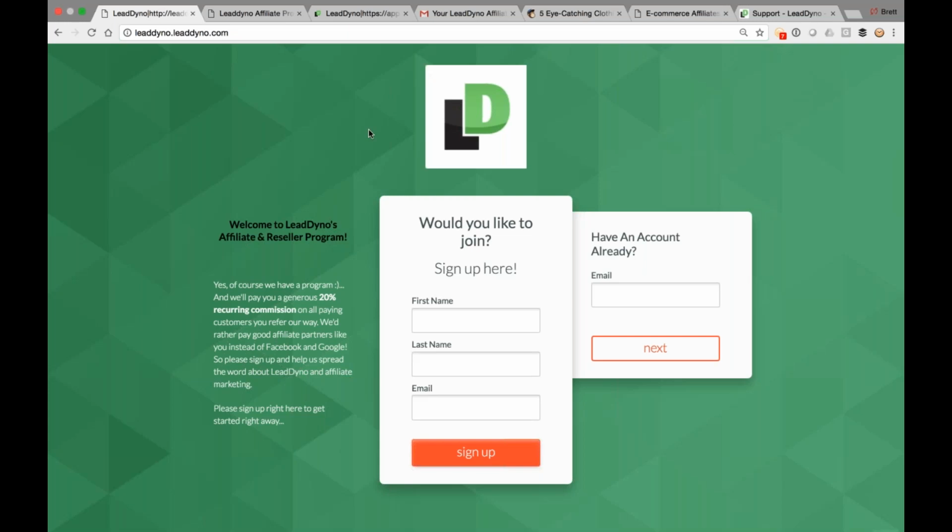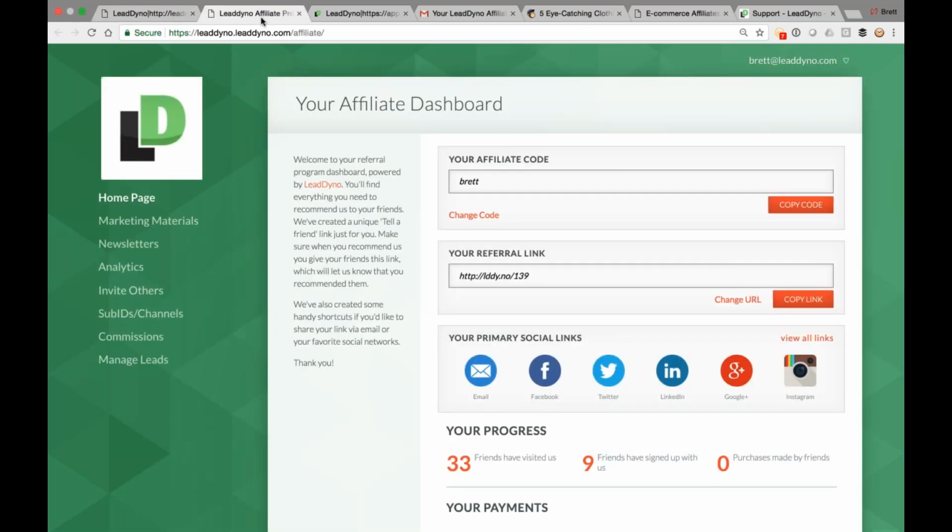And then as we get affiliates signed up to join your program, they are passed through to their affiliate dashboard. By the way, this is assuming you have auto approval on. If you would like to approve your affiliates specifically each time before they are granted access to your program, it's totally possible to do that. Regardless of what you set up, when the affiliate is granted access, they land on their dashboard. They have access to a few things. We've got an affiliate code. We've got a nice referral link.